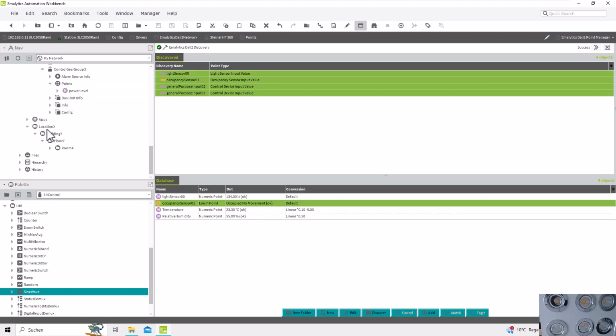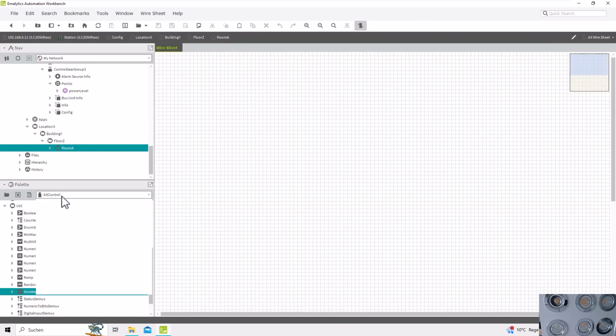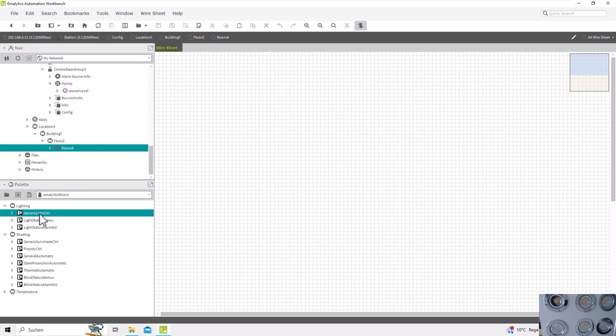Next step is you can do any kind of structure here, and inside the structure I will implement a generic light control component. And this component, first of all, I will connect to sensors and actors. Therefore, I will link mark this very component.